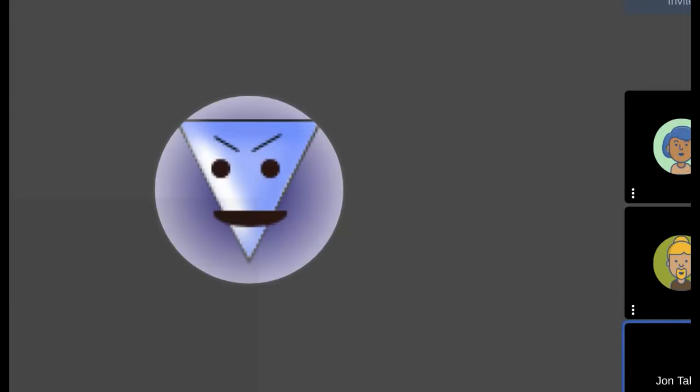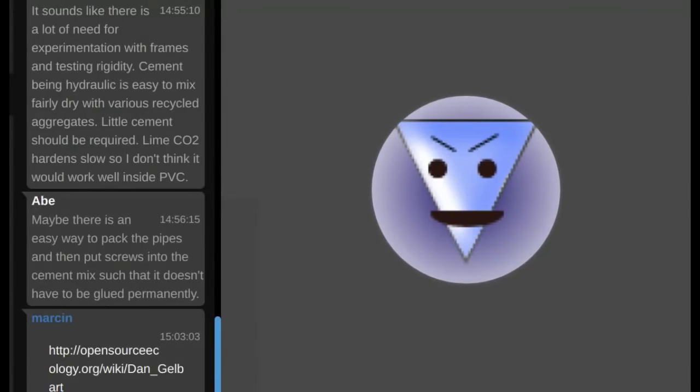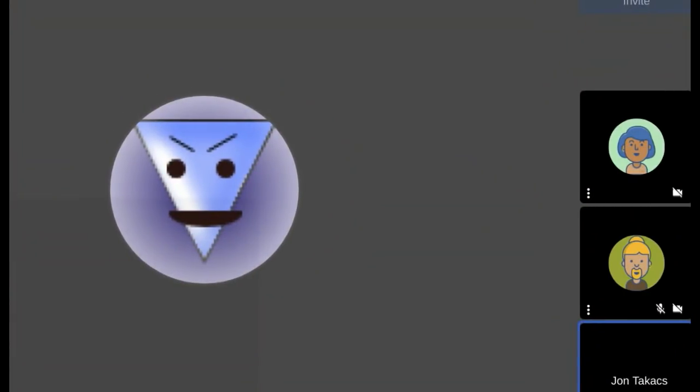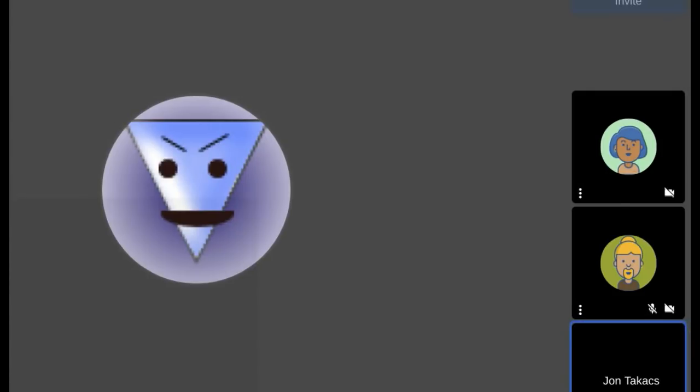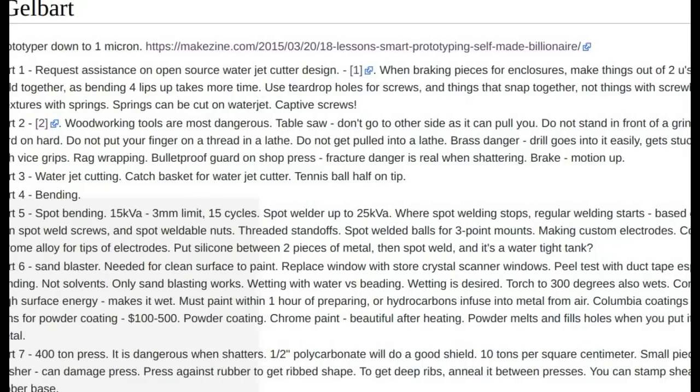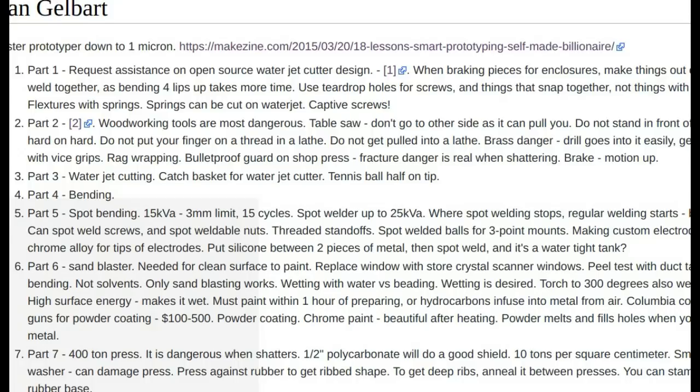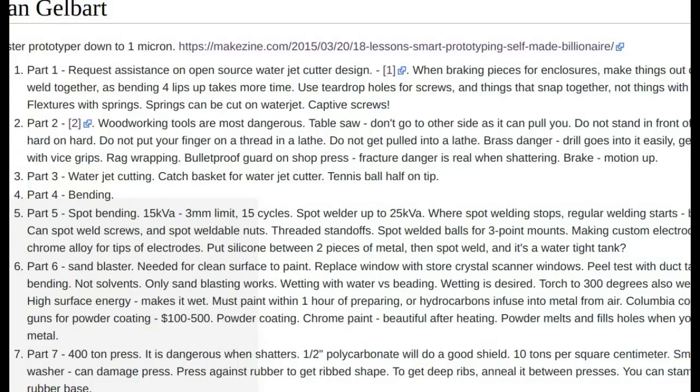Well, it's a DIY. It's not particularly open source, but it's a DIY 1 micron precision lathe/grinder made with the super precision granite surface plate. So do take a look at that. It's a page called Dan Gelbart. He is super skilled. This guy's a very, very highly skilled professional. But that's the limit of what people can do. And we can get to the surface grinders and the grinding operations that do get us to the 1 micron accuracy. And we can do that with grinding.